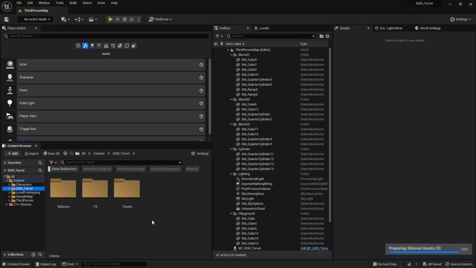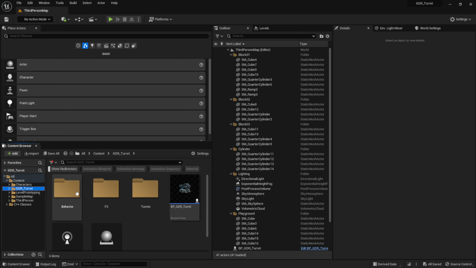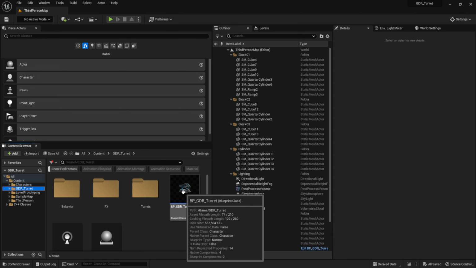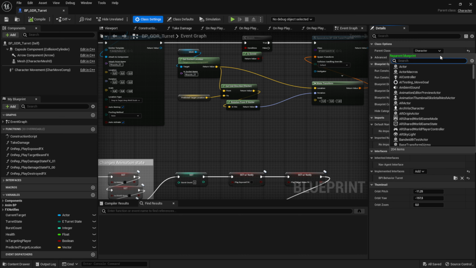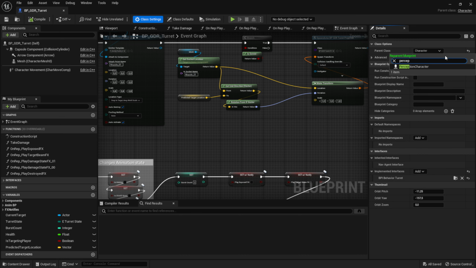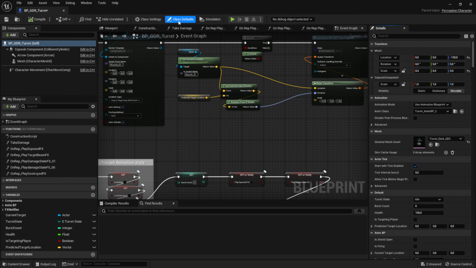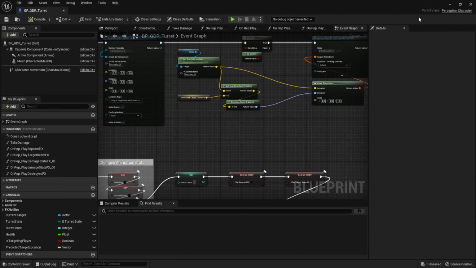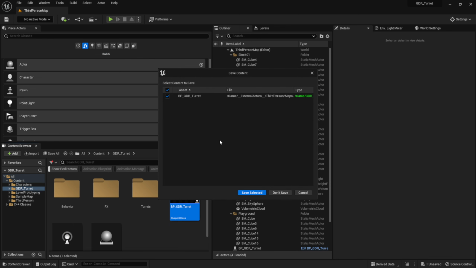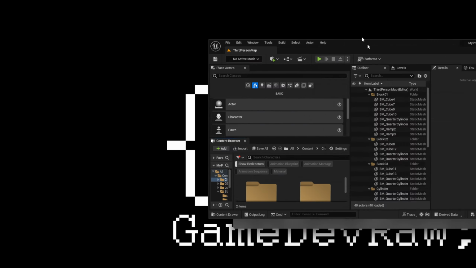Now all of a sudden here the blueprints disappeared, but that's not really an issue. So if we click on the folders a few times, they reappear. We might want to make sure that we go into our turret over here and parent it back again to our perception character just in case. So let's do that first. Change the class back to the perception character, and then in the class defaults you need to make sure that you re-enter the socket name for the perception character to make sure that is working again. So now we can close our current turret project and we can move on to our new project.